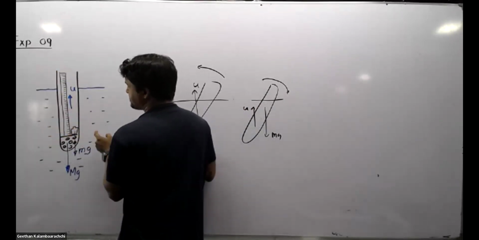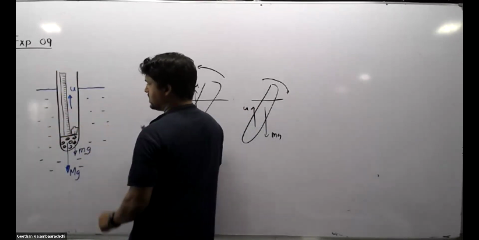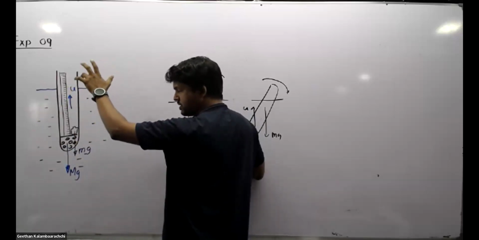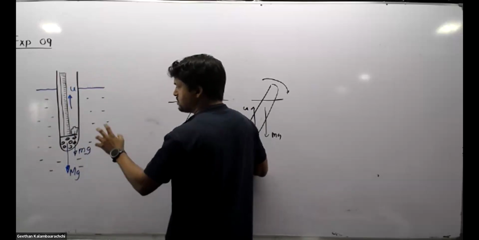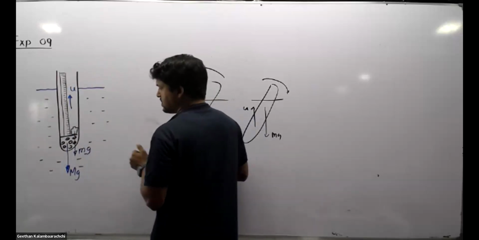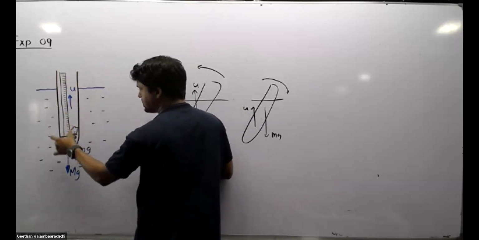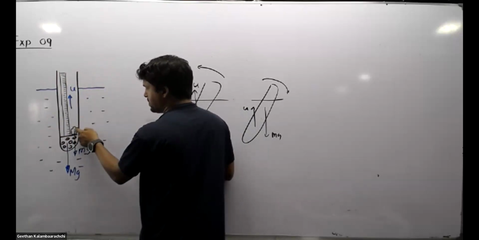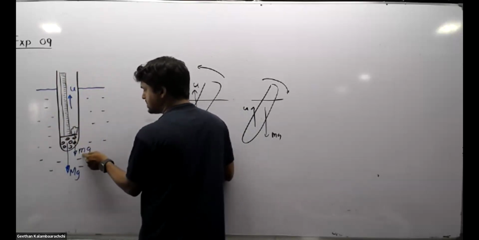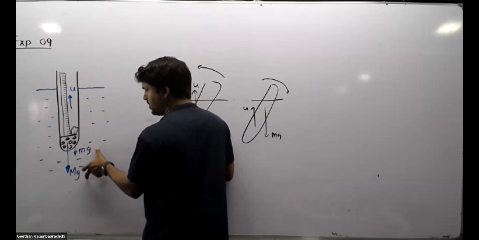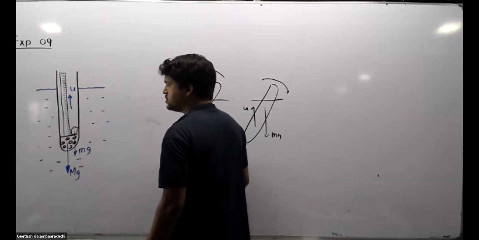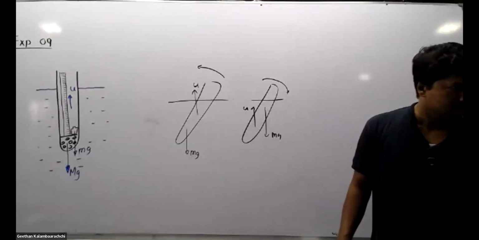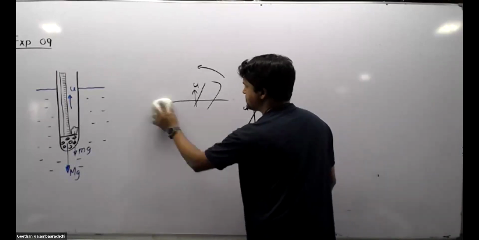Then you have a scale here, and there's a small mass. It's a load mass that you put into this. So if you mark the forces on the diagram, the forces are the weight of the system with its content, that's M, and the added mass, which is simple m. So you have a downward force (M plus m) g. The only upward force that you have is the upthrust, so you can equate it.